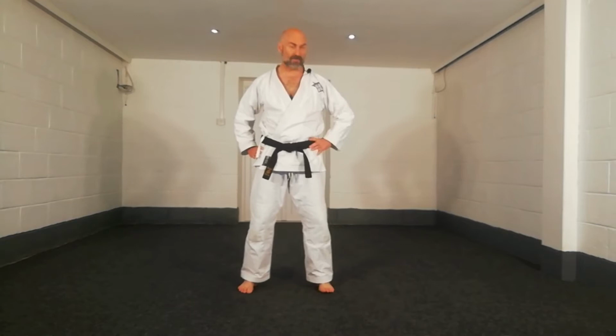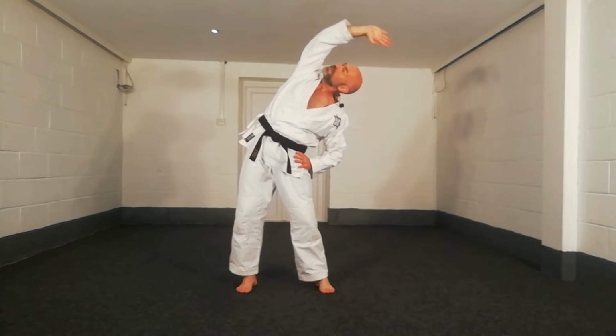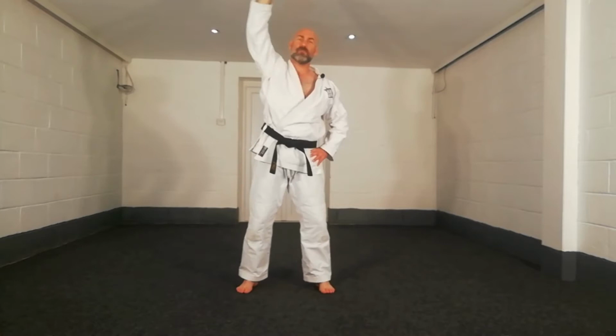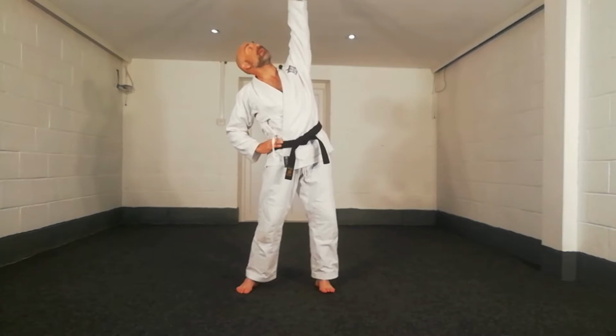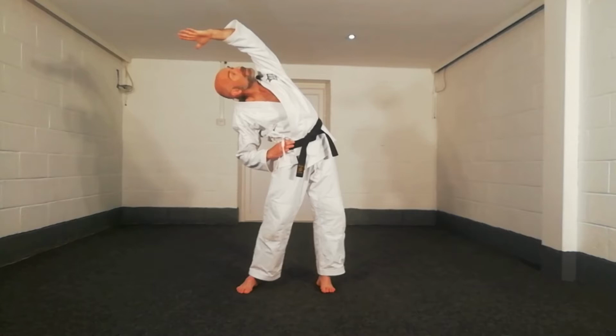Okay. Left hand on hip. Right hand up to the ceiling. And reach across. Stretch! Look at the ceiling if you want to. And slowly come up. Opposite hand on hip, other hand to ceiling, and stretch across. And look at the ceiling. And up. Right, thank you very much, great class.